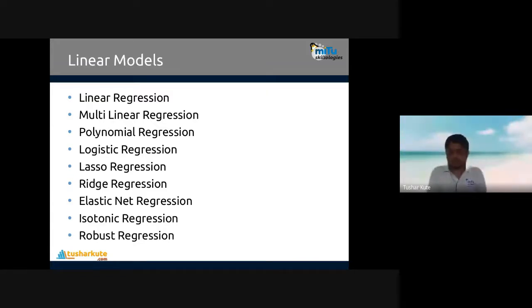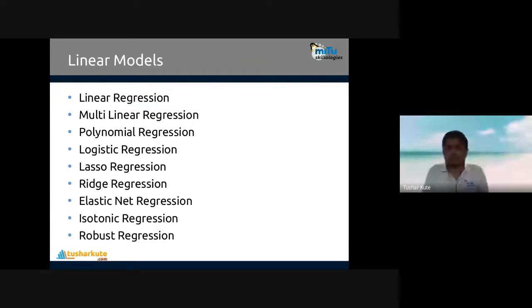Lasso regression uses L1 regularization. Ridge uses L2 regularization, and elastic net uses both L1 and L2 regularization methods in this particular system. Isotonic regression, many techniques we can learn on our own.